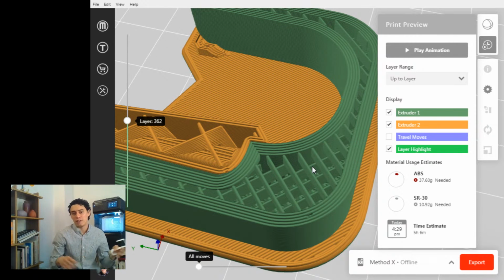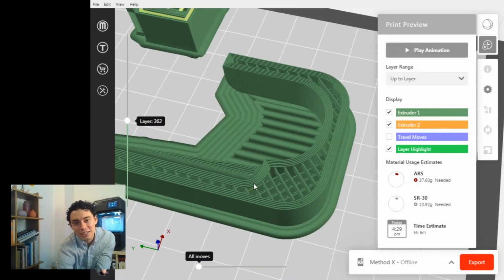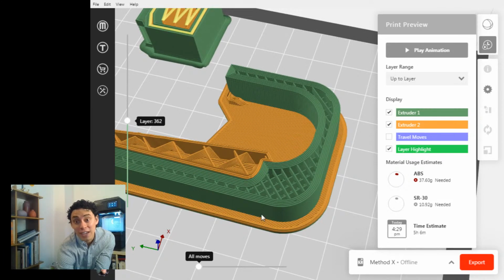So you get the benefit of both things, right? You get super strong, super solid elements where you need them, where the part is really tiny and thin. And you get the sparse infill where it's not really that important, because as you can see here in the cross section, this area has enough material. If this breaks, probably the part as a whole has already failed way before this happened.